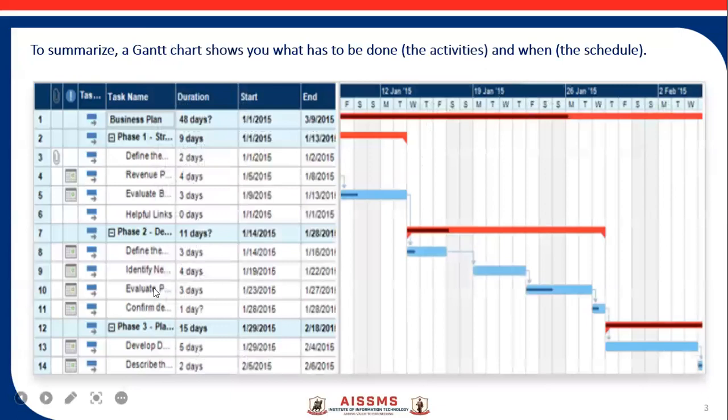This is an example Gantt chart you can see here, a very basic Gantt chart where you can see on the left hand side the task name, that is the list of activities, then the duration, meaning how much time the particular activity is going to require, and the start date and end date for the activity. Based on this information, on the right hand side the chart is prepared, and each activity can be colored with different colors, so it gives us a clearer view.